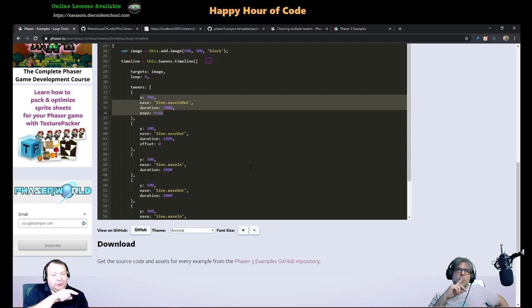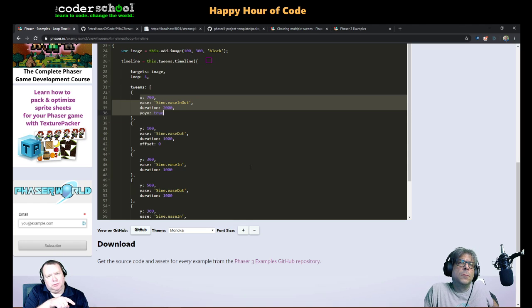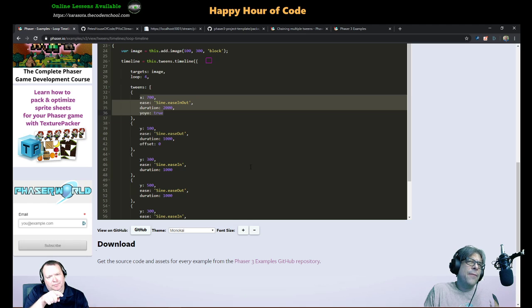While that one's going back and forth, the Y has a smaller span. Why does that have an explicit offset of 0?